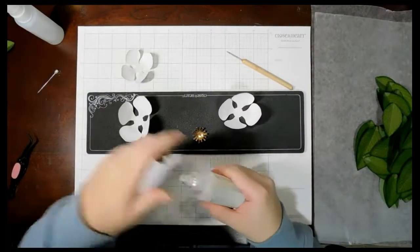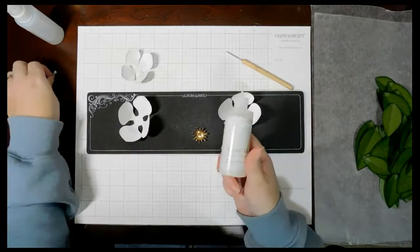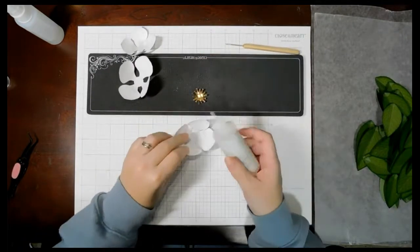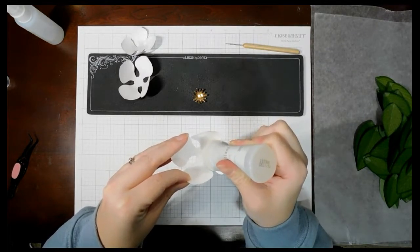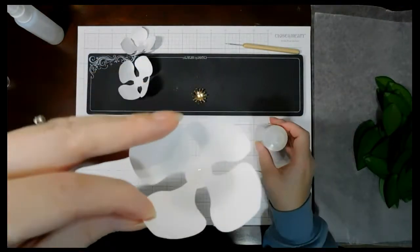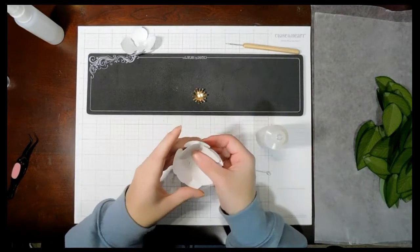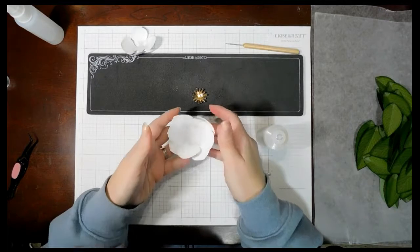Okay, so we're going to go ahead and get our liquid glass. Using the liquid glass will help make sure that they stay put. I'm going to move this down here and add a little dollop of liquid glass into the center. And then I'm going to add this one on top, and turn it a little bit so that it's right in line with the back one. Like that.